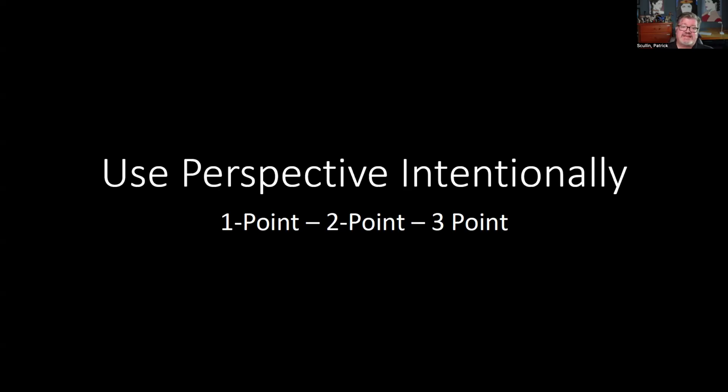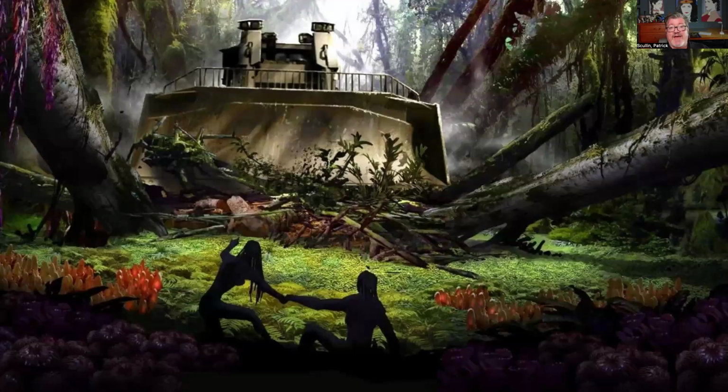Use perspective intentionally. We've got the 1 point, 2 point, and 3 point perspective in our back pocket, and we can use that to develop our scene and develop our story. So if you don't know perspective, learn it, and learn how to use it effectively to create context, size, scale, everything you need for your story and the elements in it.